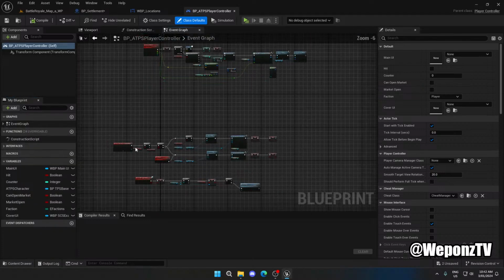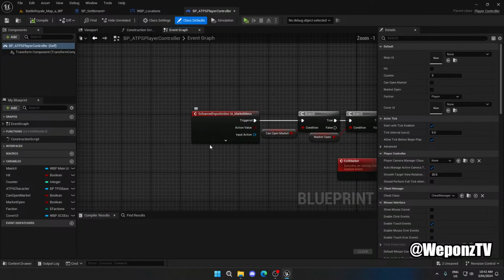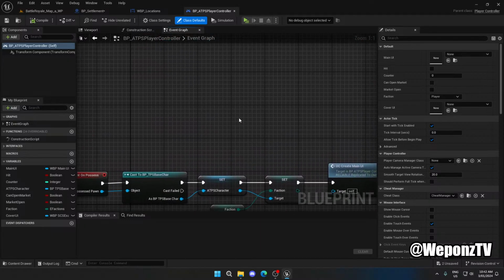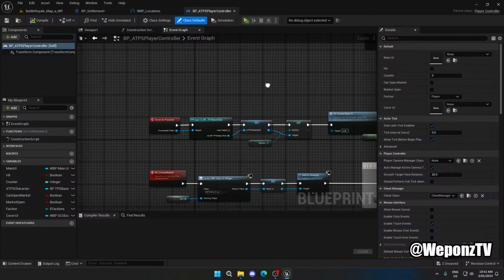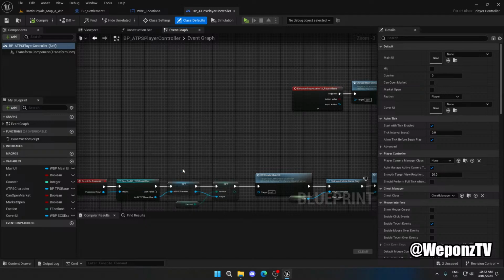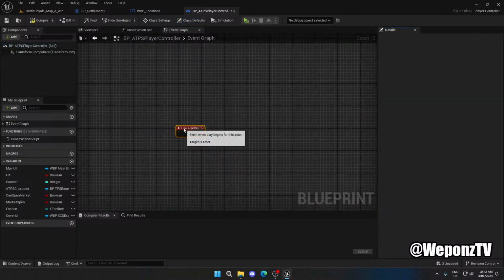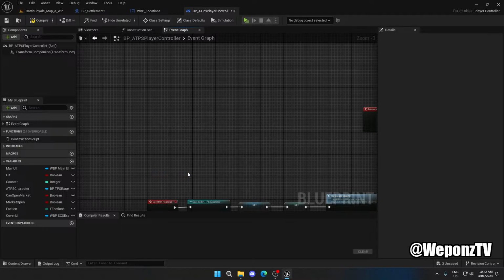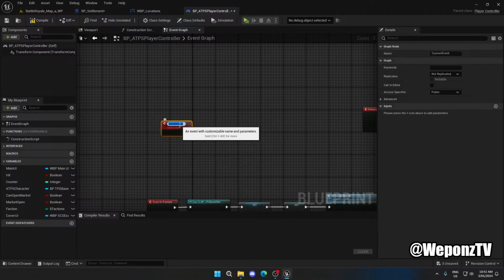Alright, so now this is where we can do begin play. Is there a begin play? Event possess. Can you do a begin play in this? Yes, you can. Let's just do one. Alright, so this is where we can create, well, potentially, we'll just create a custom event. That's what we're gonna do. Custom event. See, I'm trying to do all this without Googling or anything. Custom event, what we need.